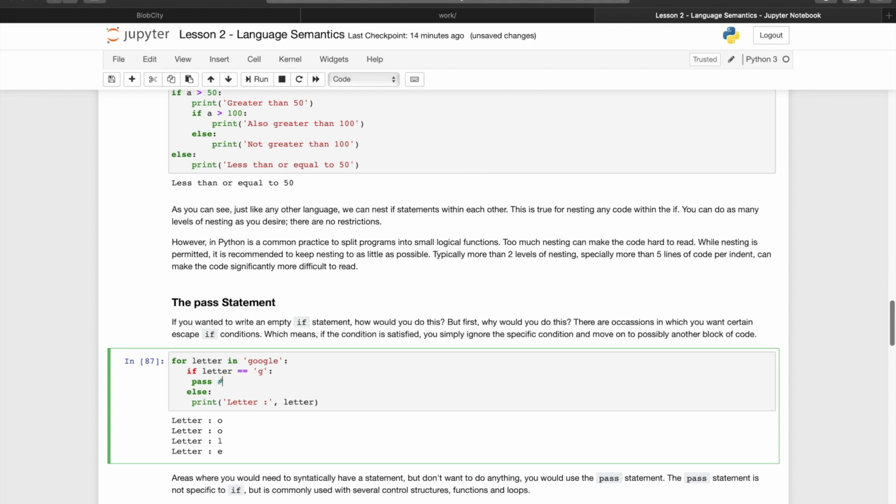But I can write a comment here like TODO: implement this later, right? I can actually keep that comment there and I can come back to it. But for now, so that syntactically doesn't give me any error, I can simply write a pass statement and move on, right? So I want you to try this through and run through the code and see if it's working for you. You can play around with it and see if there are any combinations that you can discover where you have challenges, and ask questions, if any, around the same.